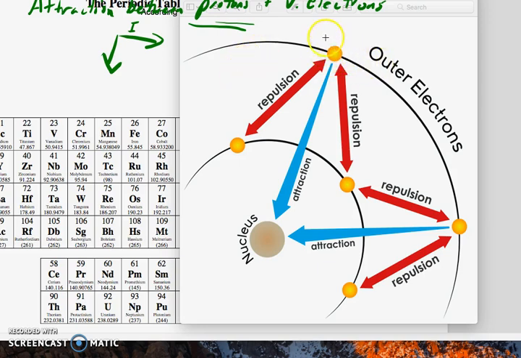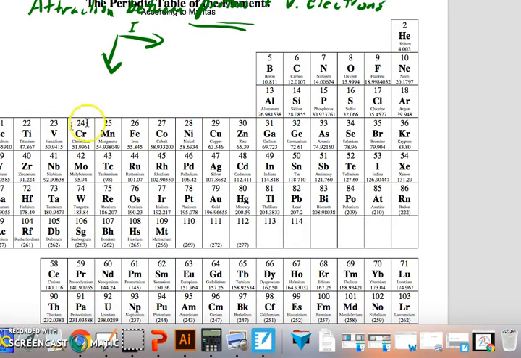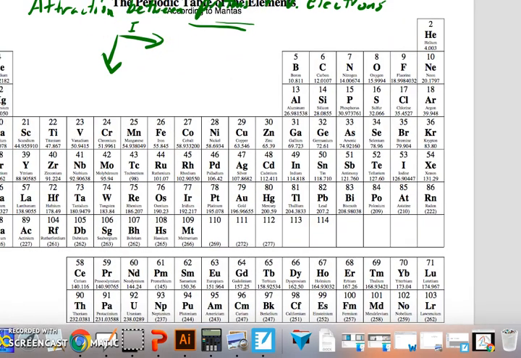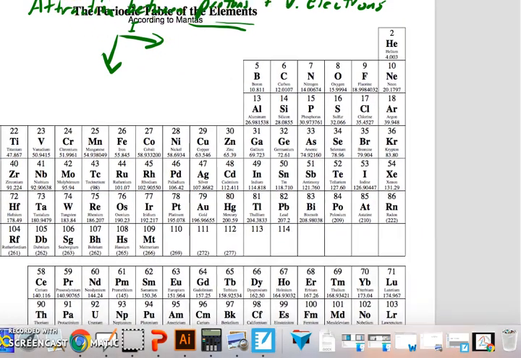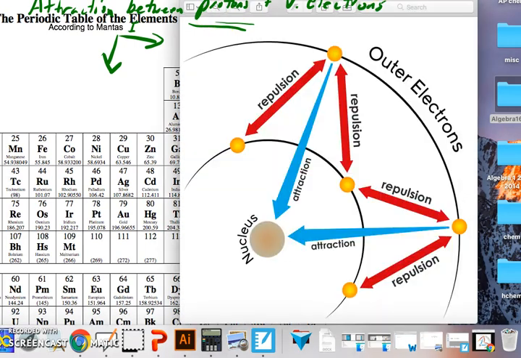So this is a valence electron, and it's attracted to the nucleus. See, it's got attraction. That's plus minus. But unfortunately, it's also being repelled by the inner electrons. So we have these fighting, conflicting forces at play. Looks like that. Okay, so we have these conflicting forces. We have attraction and repulsion.